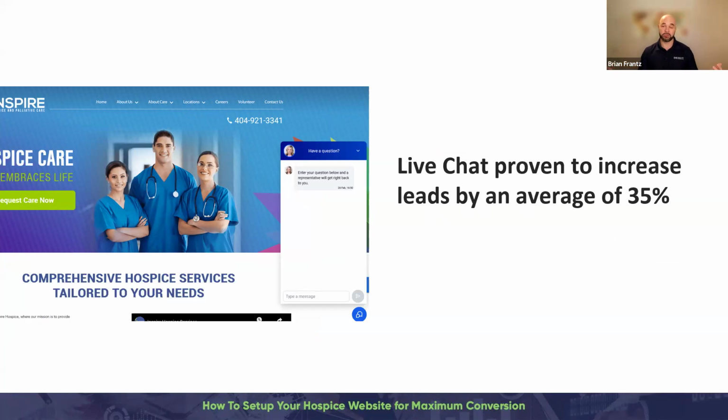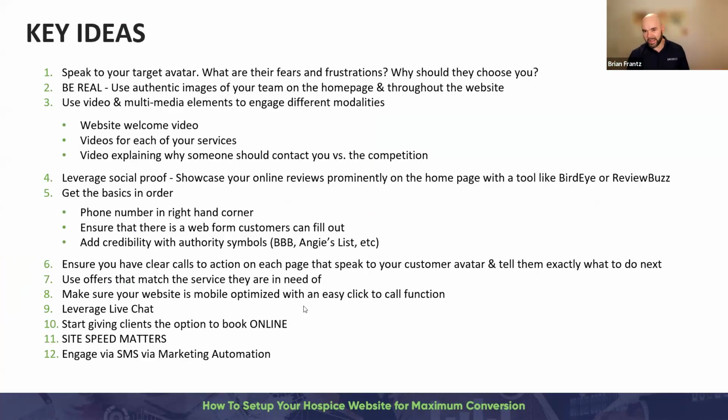And it can increase conversions by an average of 30 to 35%. So if we can increase conversions by 35% by just including live chat on your website, that's big. Not everyone's going to call, not everyone's going to fill out a form. People are aware that many of these companies that have web forms don't respond to them, or take too long to respond. People are tired of that, right? They know it doesn't work. Are they even receiving this? They don't know.